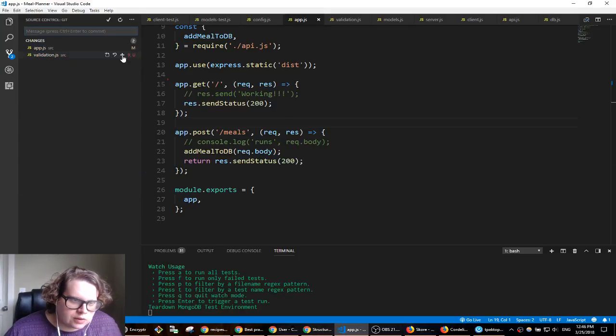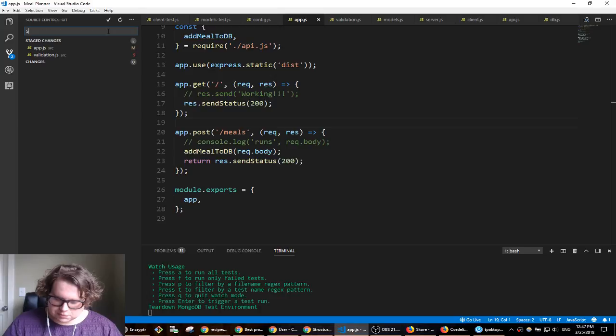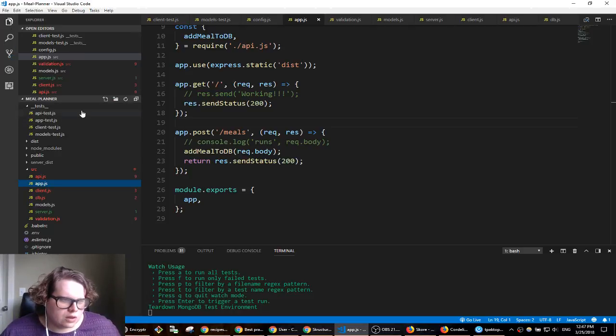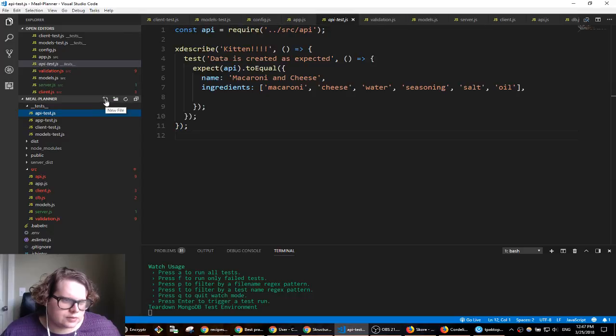Let's... splitting code into a validation file. Okay, great. Split.